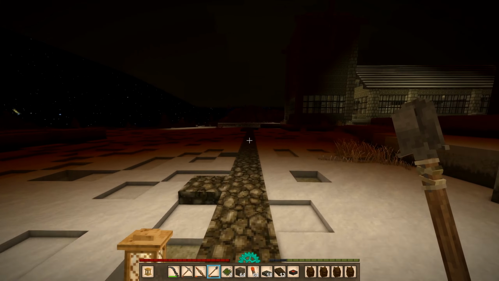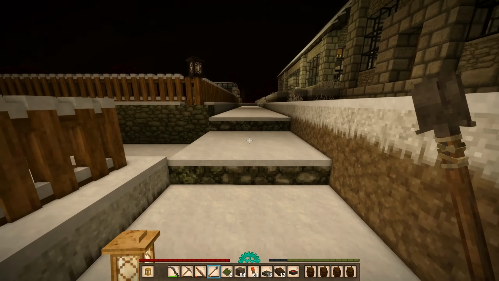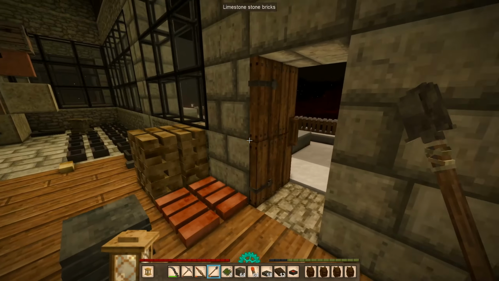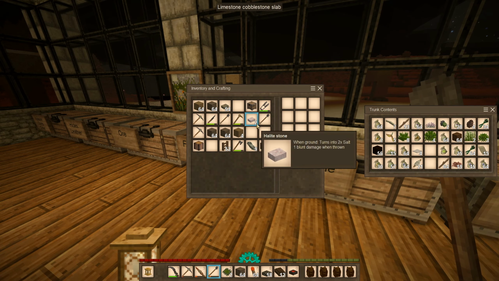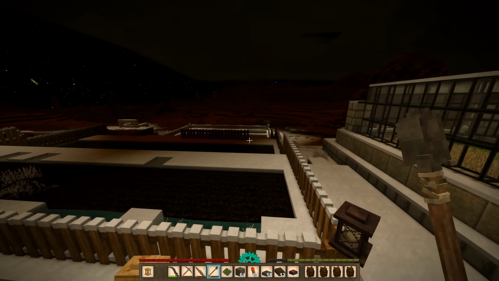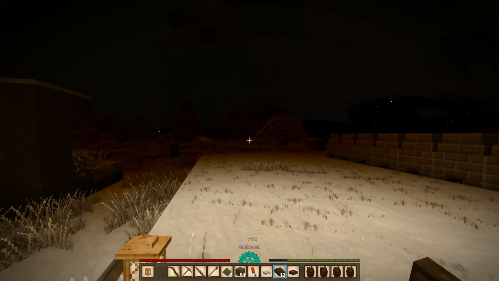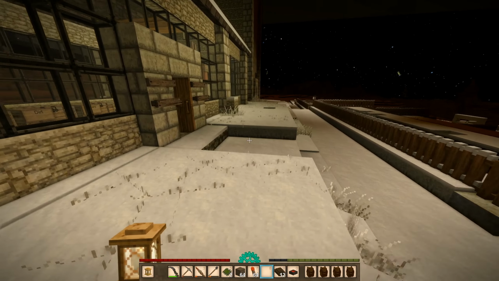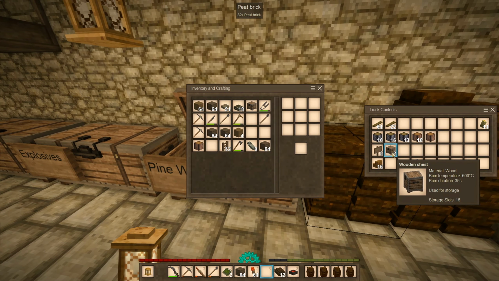Now, I do need to get rid of these flowers for my inventory. Refractory bricks are still going. Just put you here. And I need to put this halite somewhere. Oh, I have an idea. Yeet. Yeet. Problem solved. I'm just gonna put this down here.